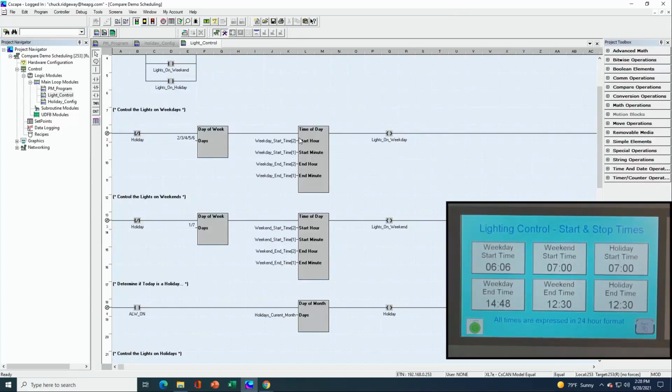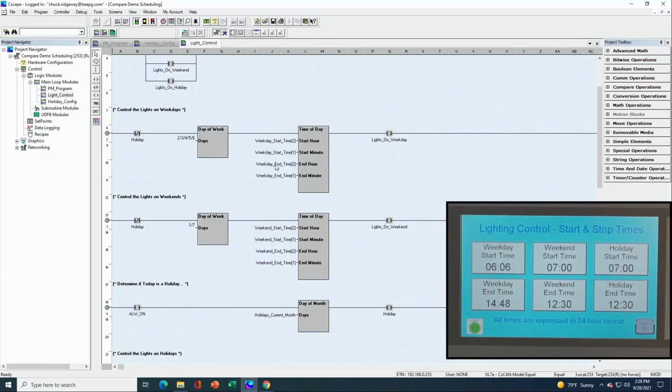I'm only involving minutes and hours. So I'm pointing at the hours word for that variable first, then I'm pointing at the minutes for that variable. So that's the start time. My end time is the same thing, but it's now the end set point.